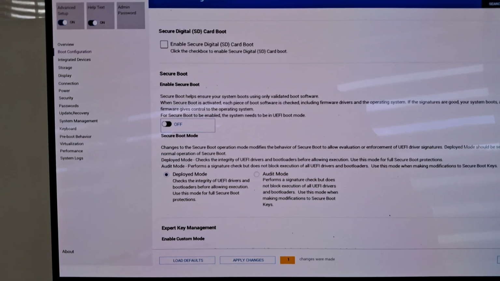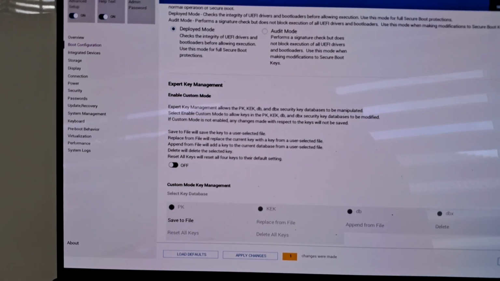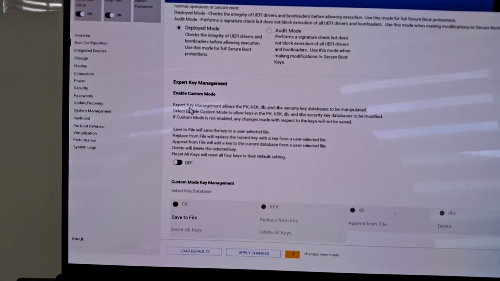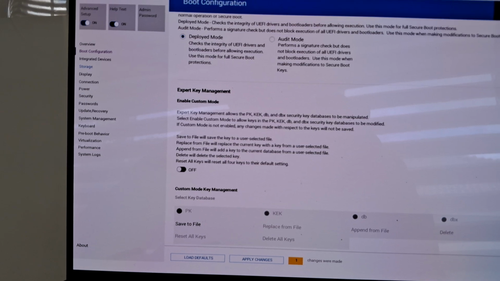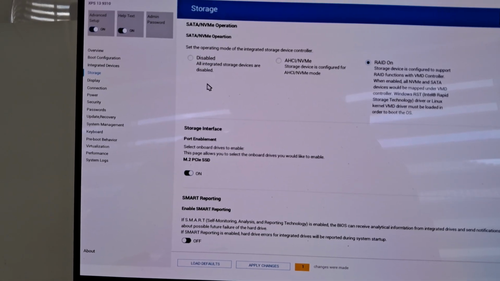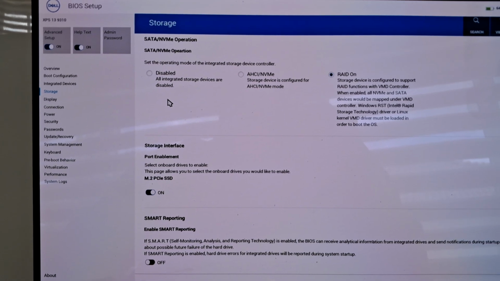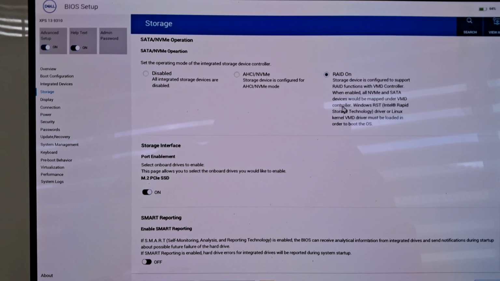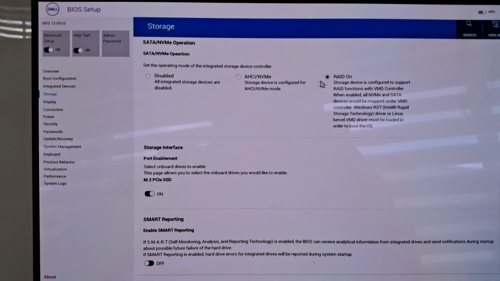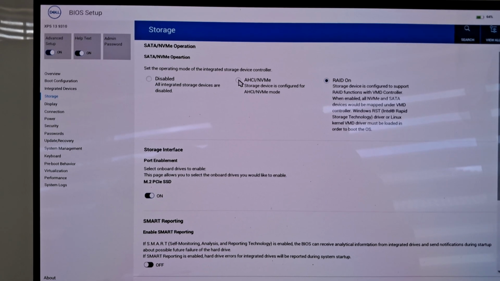Once we turn secure boot off, we'll go down and then I will check on storage. Great. So currently it's on RAID, which, this is not a server, so we don't need any RAID settings.